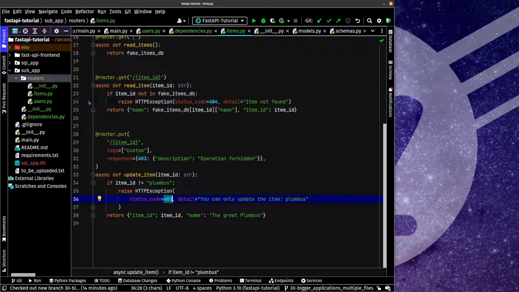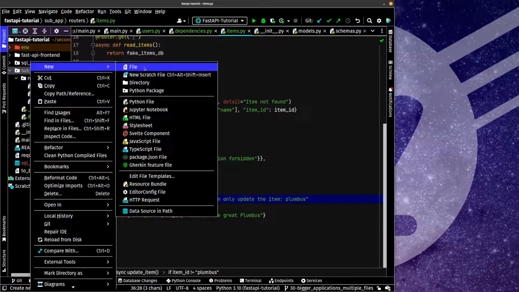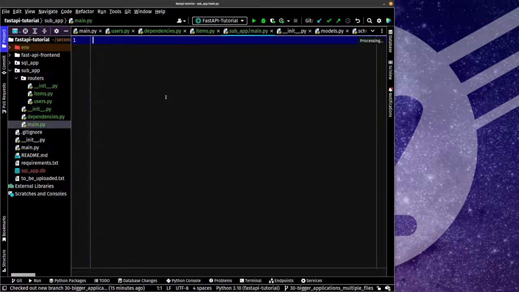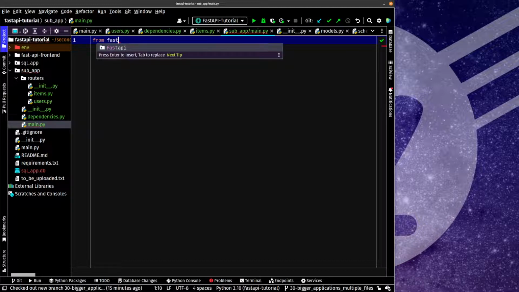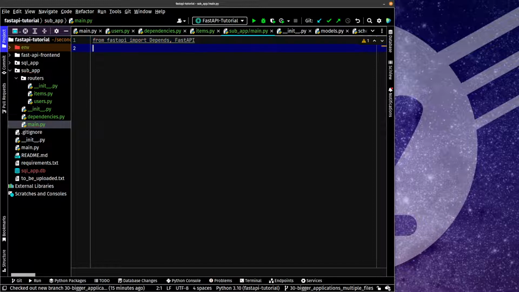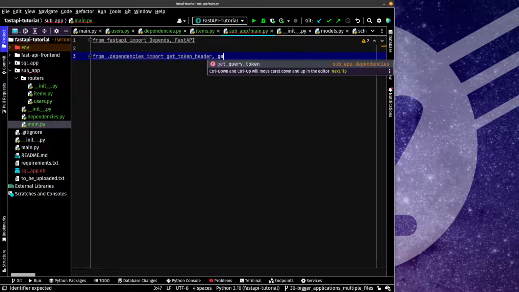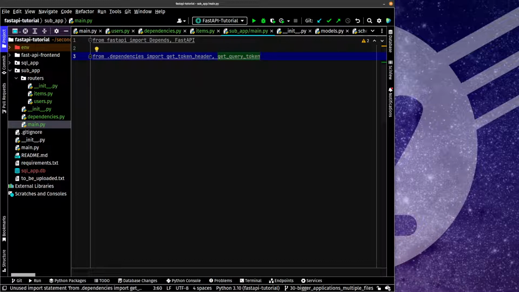So let's create our main Python file, main.py. So from fastapi import Depends, FastAPI. Now we're going to import from dependencies get_query_token, get_token_header, and get_query_token. Okay, and we're going to import a couple other things in just a minute.